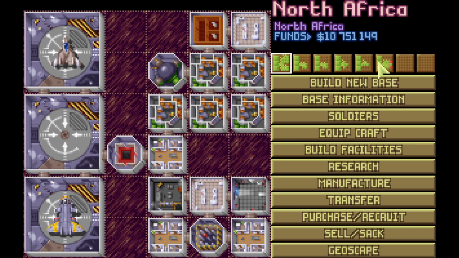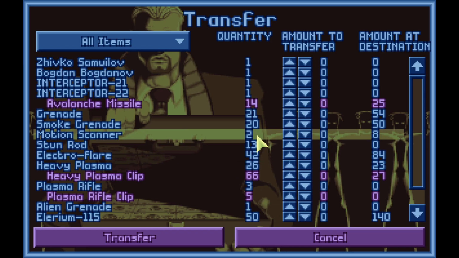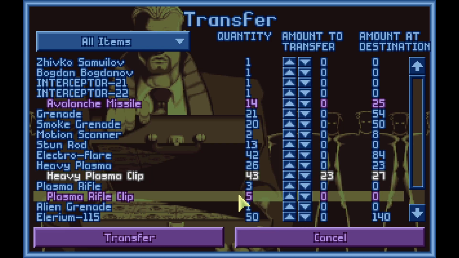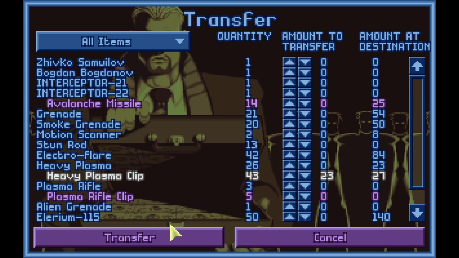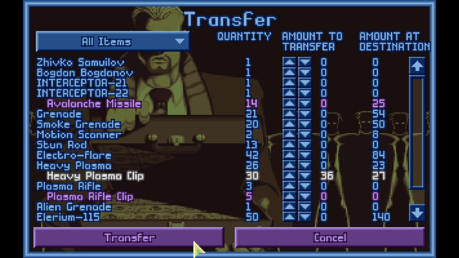Not so good. Now let's see if there's any... I should probably move over some ammo from here, plasma ammo. So then what's my total? My total ammo is 93. So 47 is half, so give 20 over. But maybe I'll make that 23, because Africa is probably going to be attacked. Yeah. Sent lots.